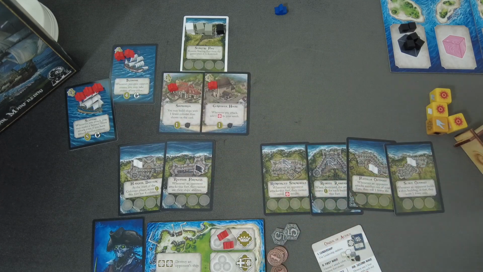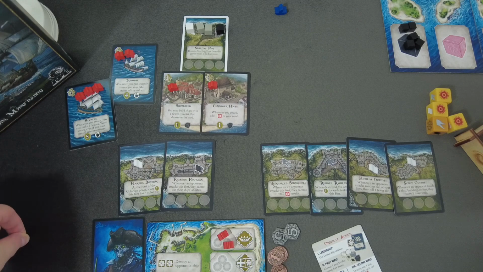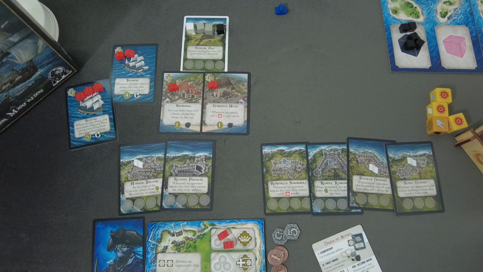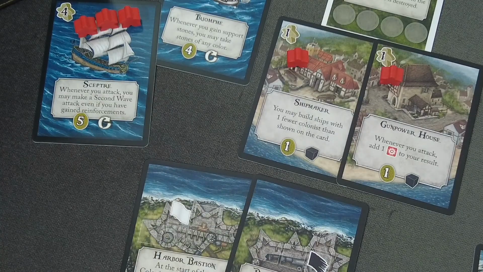So he's now at 13 already, which is something. Whenever you attack, you may make a second wave attack, even if you have gained reinforcement. That's pretty... Wow, are you kidding me? Guys, that's terrible. And I'm pretty sure this is an ability he's going to use. Wow, that scepter is... That's tough. That's a really tough ship.